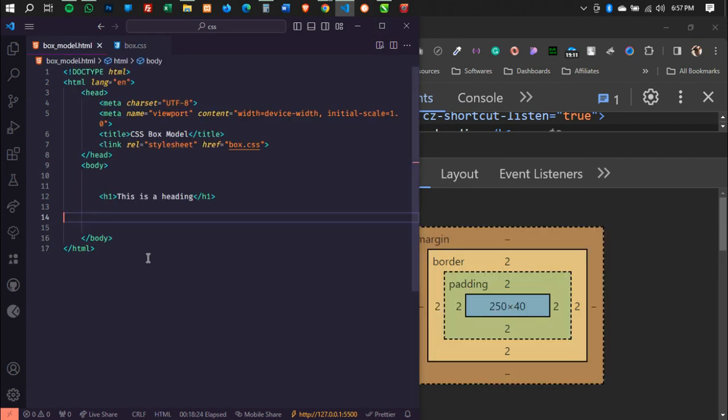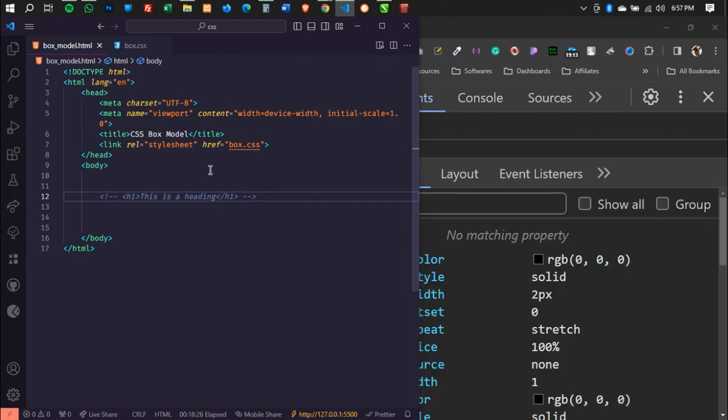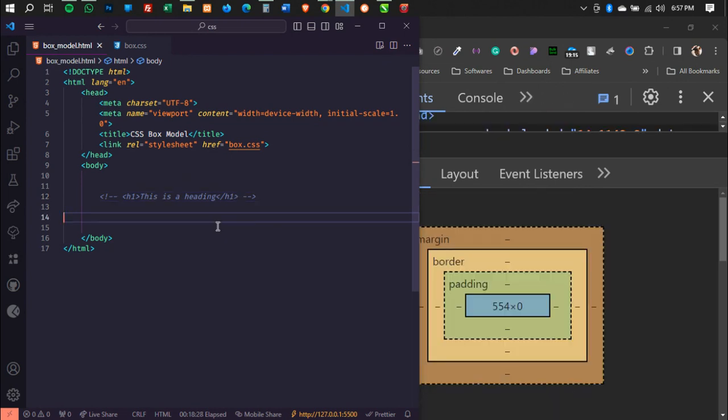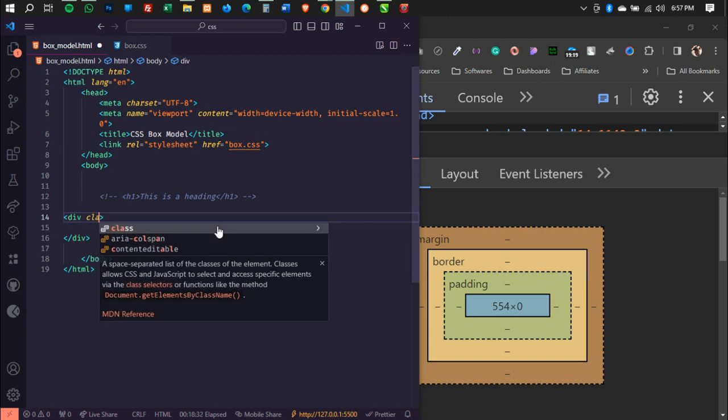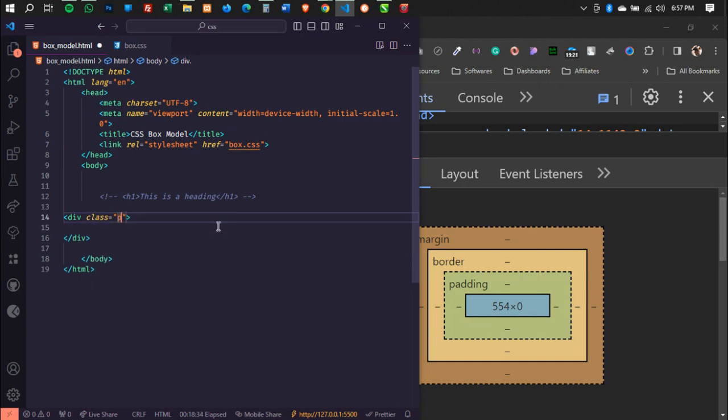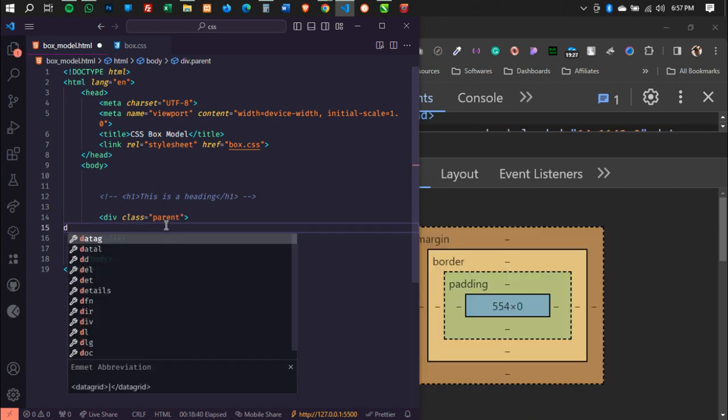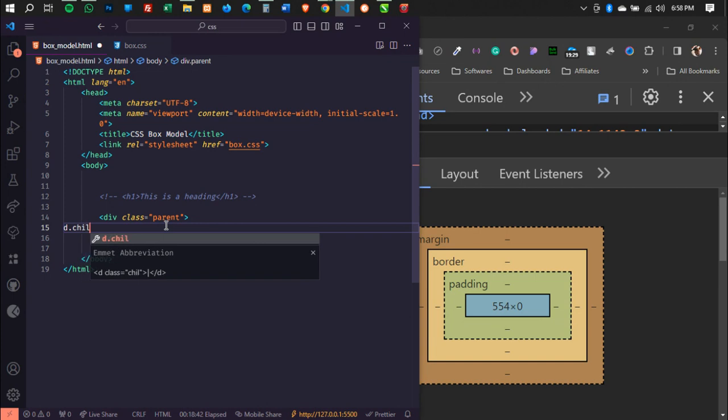Let me show you a typical example. Let me comment this out, and then bring in a div, and give it a class of parent, and then another div, div.child times 2.